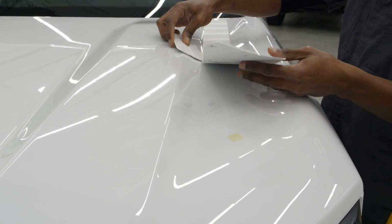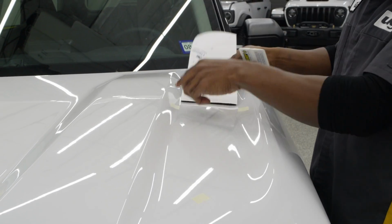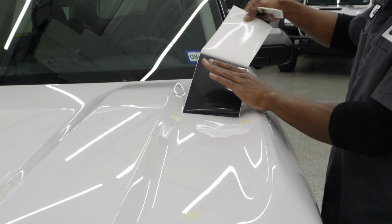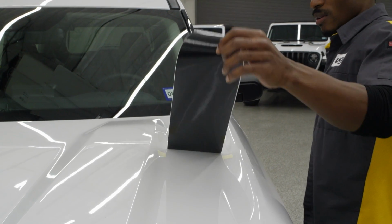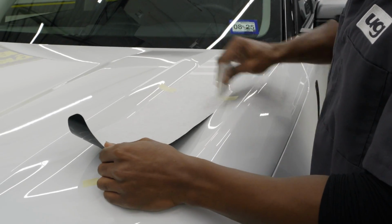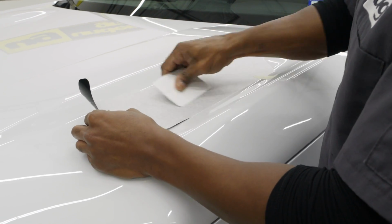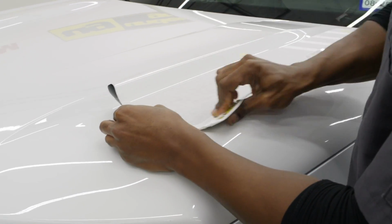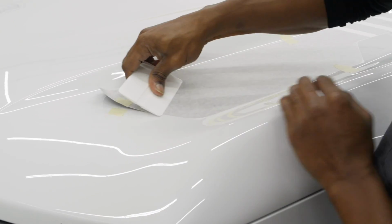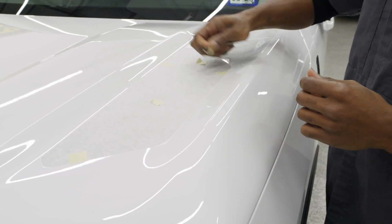Use our squeegee to split that tape, and that tape acts as a guide so that we're not off of where we had it placed. This graphic, just as any other graphic that we have, you do want to tape everything up first to make sure that you are pleased with your lineups. Move that tape to the mask.